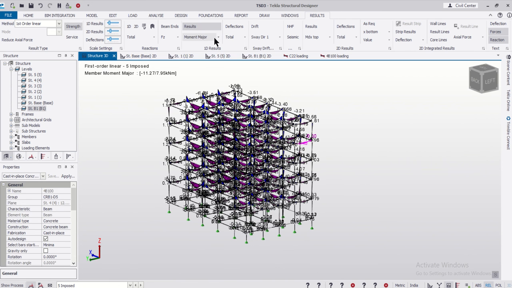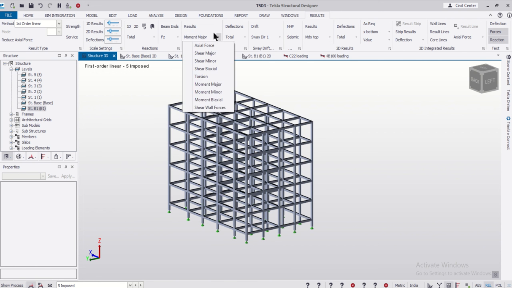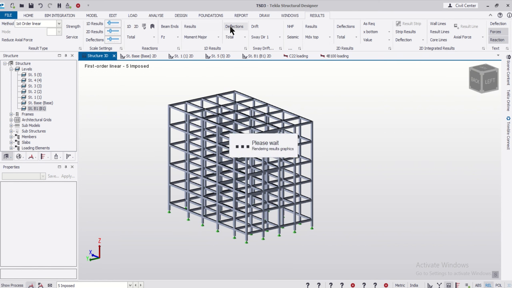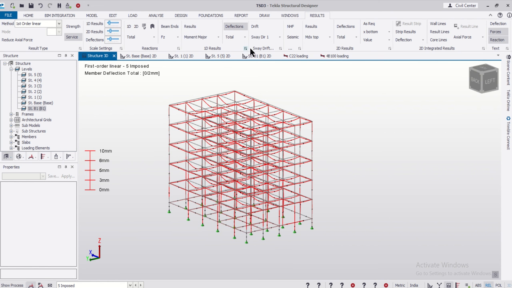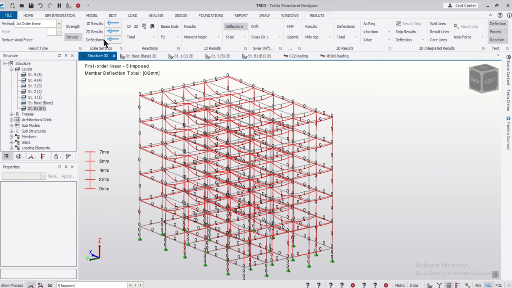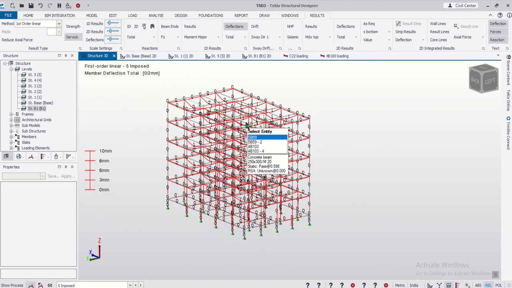Turn on the results and you have the various reactions, as well as the deflections. If you want, you can find the values of the deflection here, and you can animate your deflections as well. So these are the results which we can obtain in this particular software.